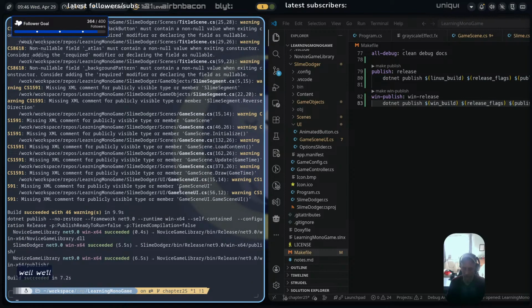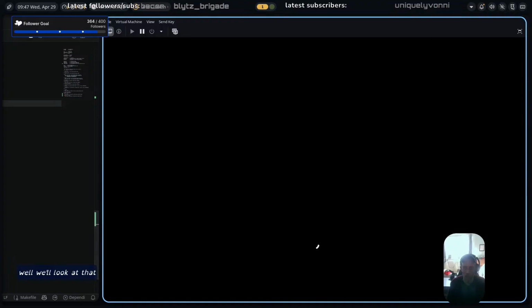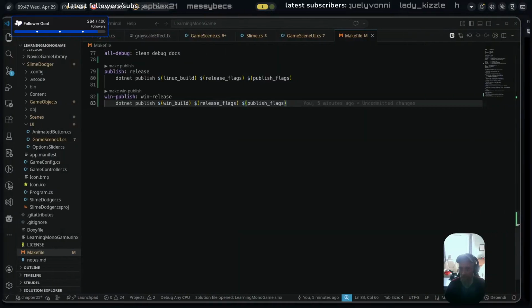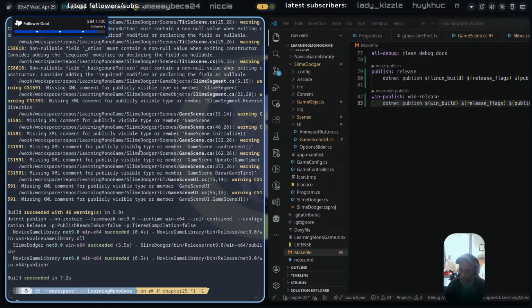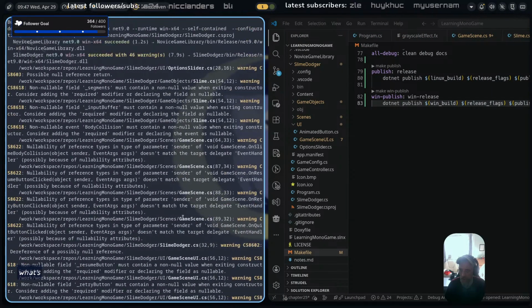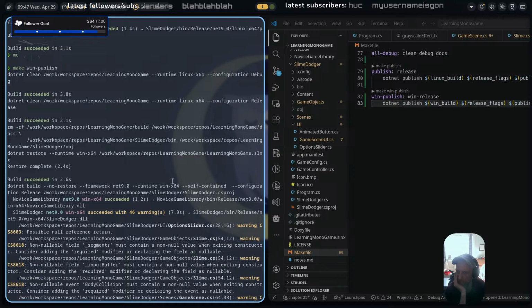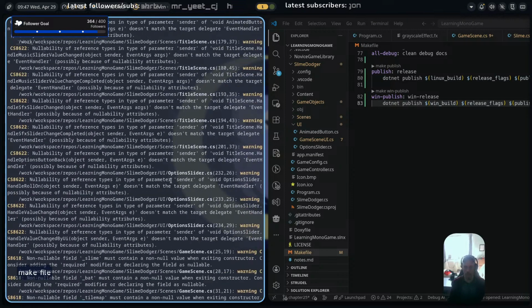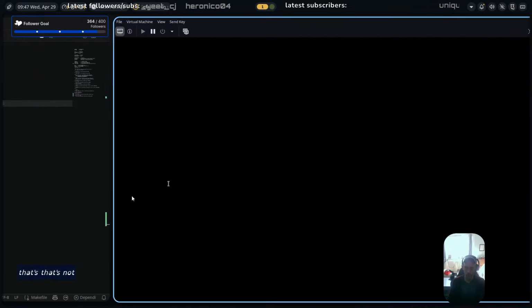We'll look at that in a minute. Not all that important. That's just me needing to clean up a bit of makefile. I'm not too worried about that.